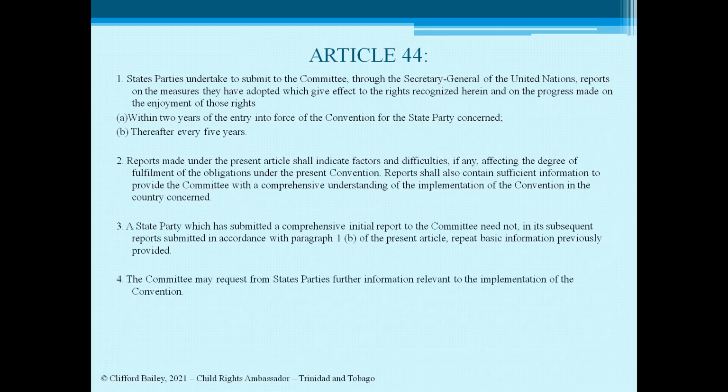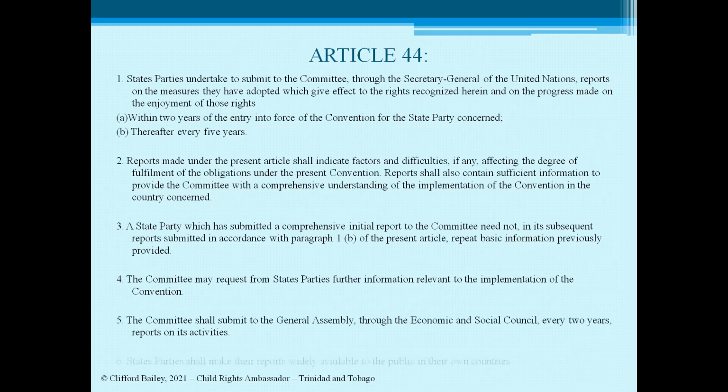The Committee may request from states parties further information relevant to the implementation of the Convention. The Committee shall submit to the General Assembly, through the Economic and Social Council every 2 years, reports on its activities. States parties shall make their reports widely available to the public in their own countries.